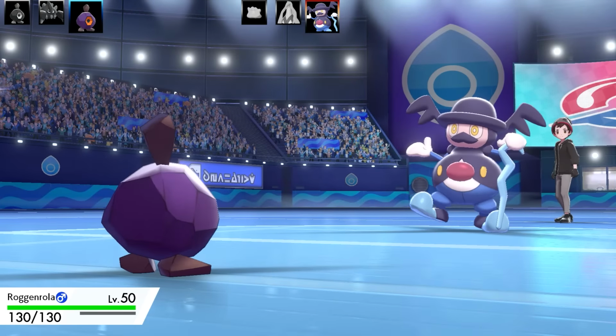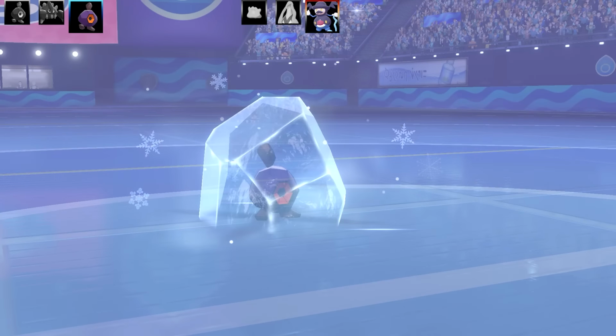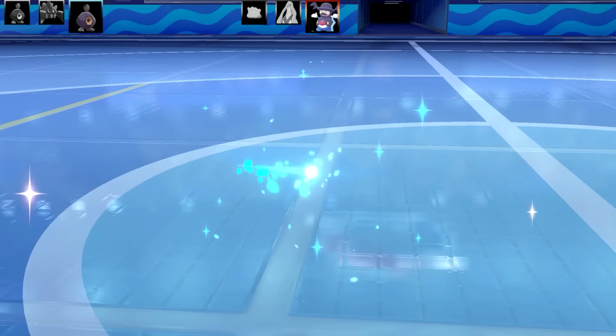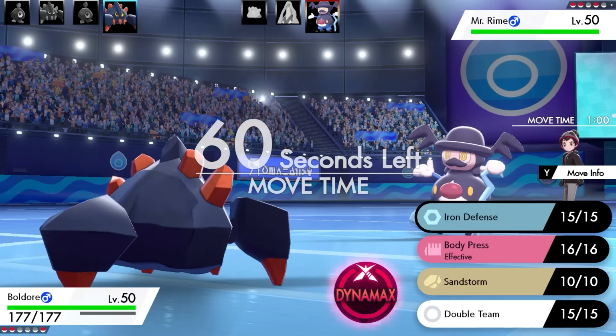So going to the other Roggenrola. Now, this was a weak armor critting set. Now, Mr. Rhyme's going to go for a freeze dry, and it's going to drop me in one shot. I didn't even get a chance to set my strategy up. So I'll show you that one, or explain that one in the next battle. Poor Boldore. Sorry, not Boldore, Roggenrola.